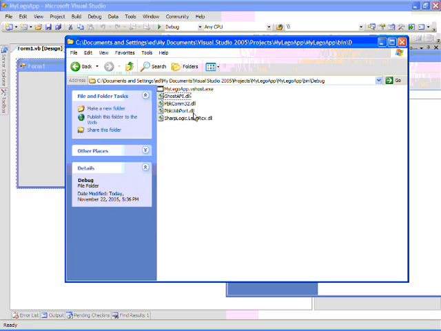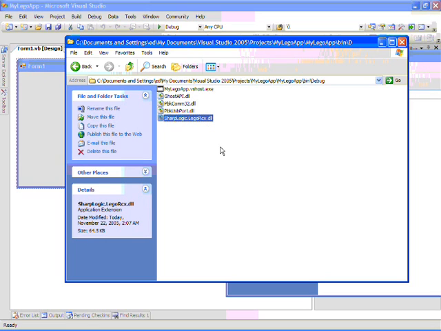Now these 4 DLLs here serve different purposes. The first one we'll talk about is the LEGO RCX DLL, which is the managed DLL that provides all the classes that we'll be accessing. It wraps the Ghost API DLL, which knows how to take LEGO assembler codes that are passed from the LEGO RCX DLL and wrap them up inside infrared packets that can be sent to the LEGO RCX for processing.